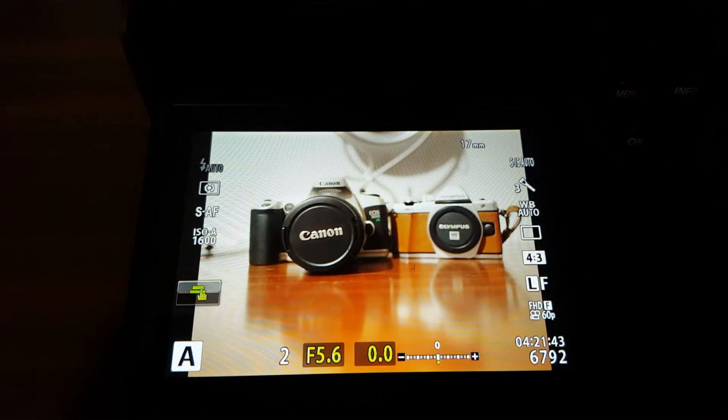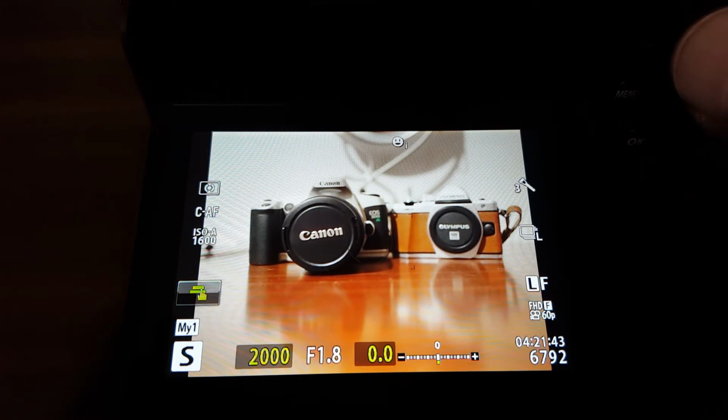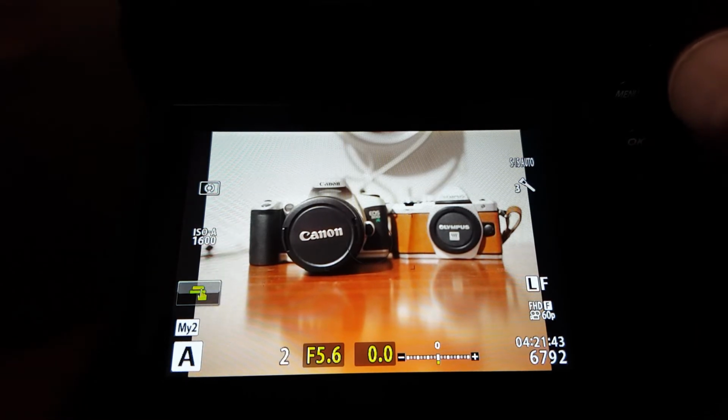Yep, that's it. So now when I press function 1, it jumps to My Set 1. See how it went to shutter speed now. Then I'll go to My Set 2. Then it went to the single aperture one, so I want to take single shots. And then function button 3 zooms in.